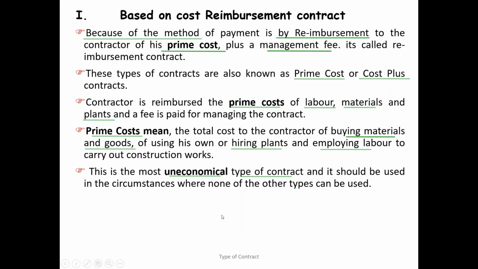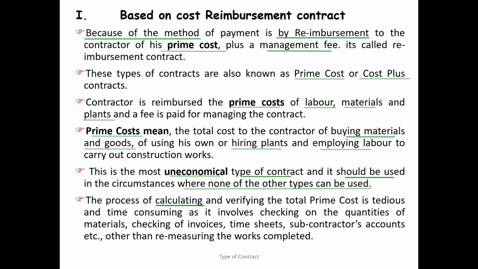So there will be more wastage in this kind of contract. And also, every month you want to pay the prime cost, you have to go through a very detailed calculation, all the invoices, time sheets for the labor, right? All the procurement records, you have to verify and make sure you are paying everything. It's really hard when it comes to the payment. For a contractor it is very, very good, but for a client this is not good. So it is purely uneconomical, but it has some reasons.